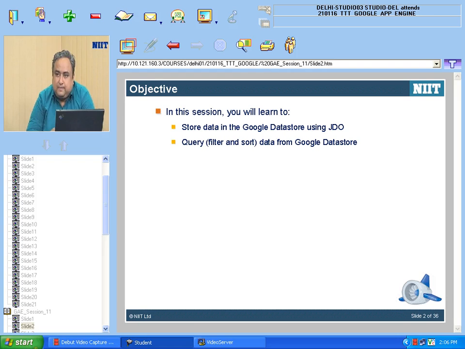So there are a couple of functions which we will be studying, how we can query the data. This is not going to be the SQL statement select star from table name for doing the query, or, let's say, select star from table where age is greater than 25, or where name is equal to Ram.